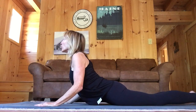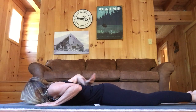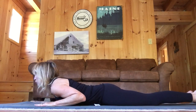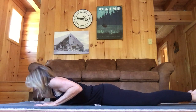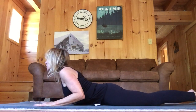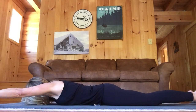Really open again through the chest. But try to see if you can also stay open, especially on the inhale up in between the shoulder blades. You're just not squishing or compressing things in your back. This next one is your last one. Nice long neck. You are a swan after all. And back down. And then bring the arms around.